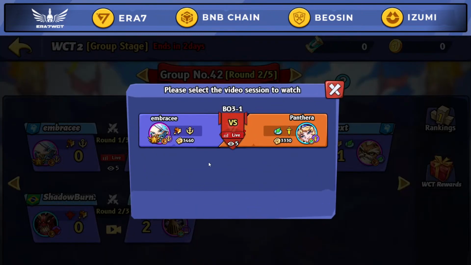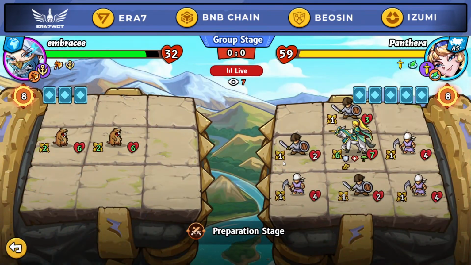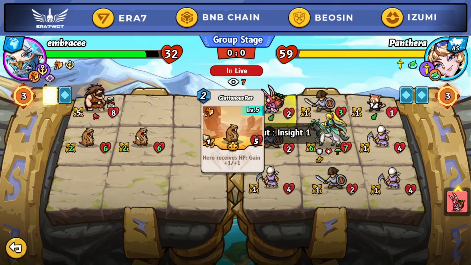Oh my god. This is the first game. Still not finished. And it's Panthera again versus Embrace. Embrace is running the Rough Rock Pirate. So I believe portraits are being run because Rough Rock and Pirate is a very good race combo to run portraits. Because portraits the piggies give you HP, so it's very good for happy space and cards like the red.